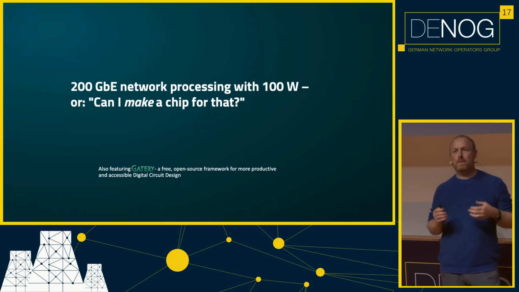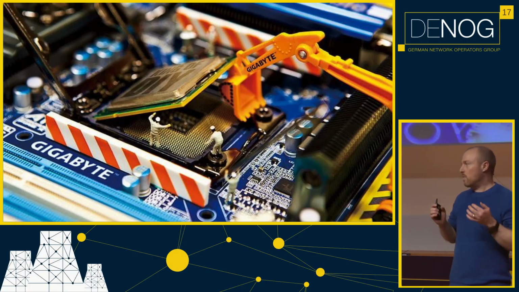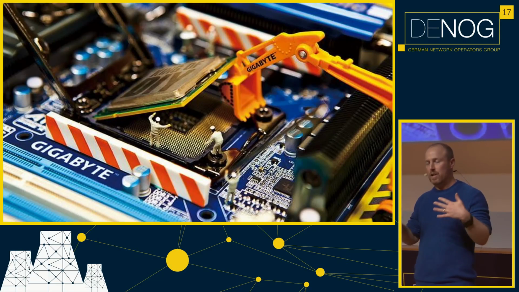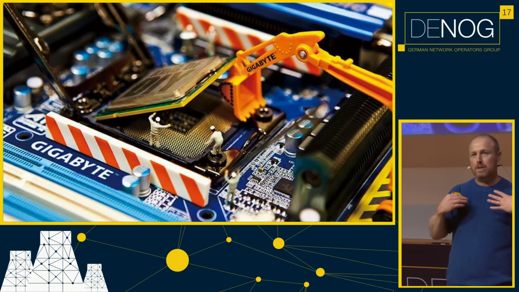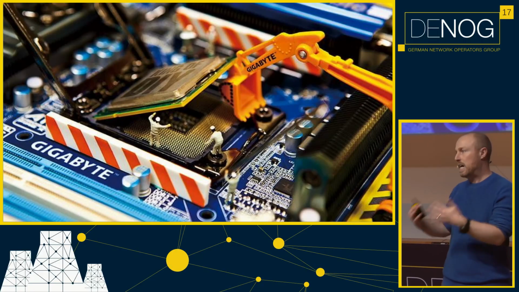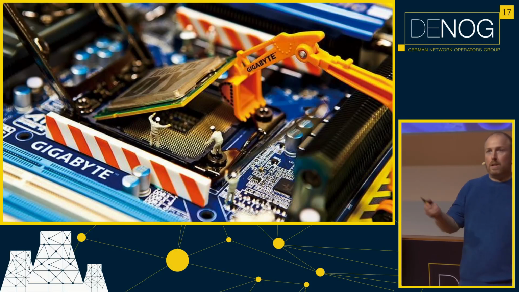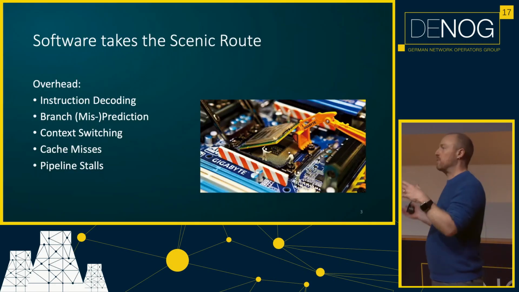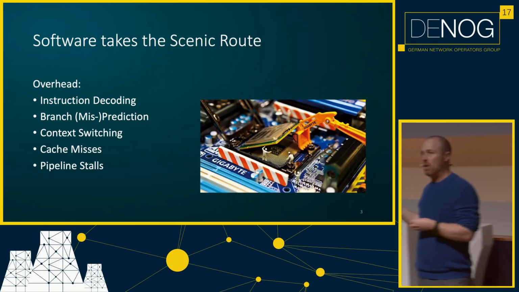As a reference for chip design, I wanted to first take a look at software, because what you do if you develop software is you implement logic as instructions for a CPU. And a CPU is a highly complex and versatile chip that can process all kinds of instructions, from text processing to video reproduction to networking. But that also comes at a downside. Not only do you have to deconstruct all these instructions so that the CPU can process them and then reassemble them, but also a lot of things can go wrong.